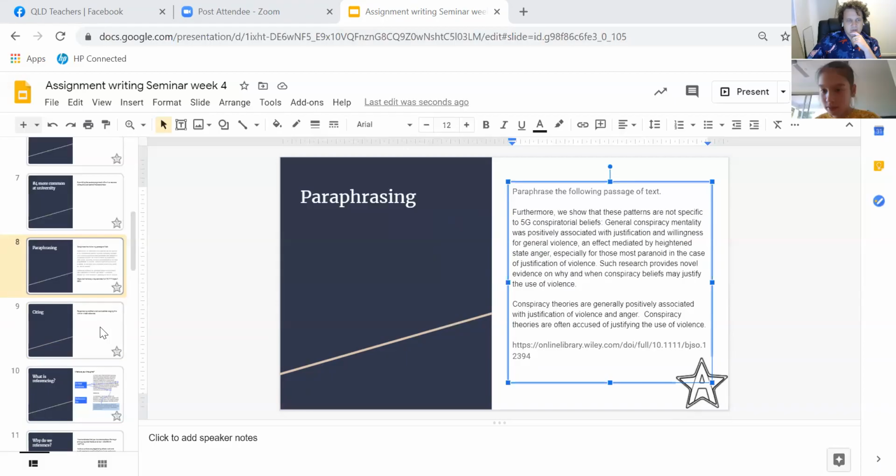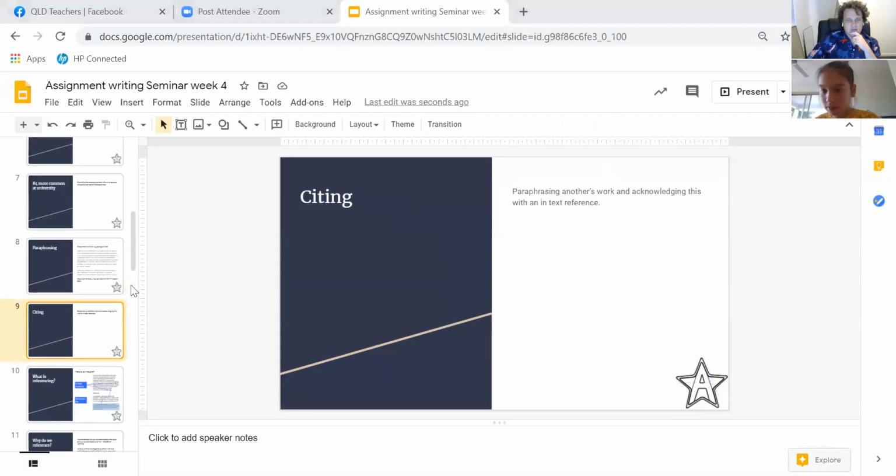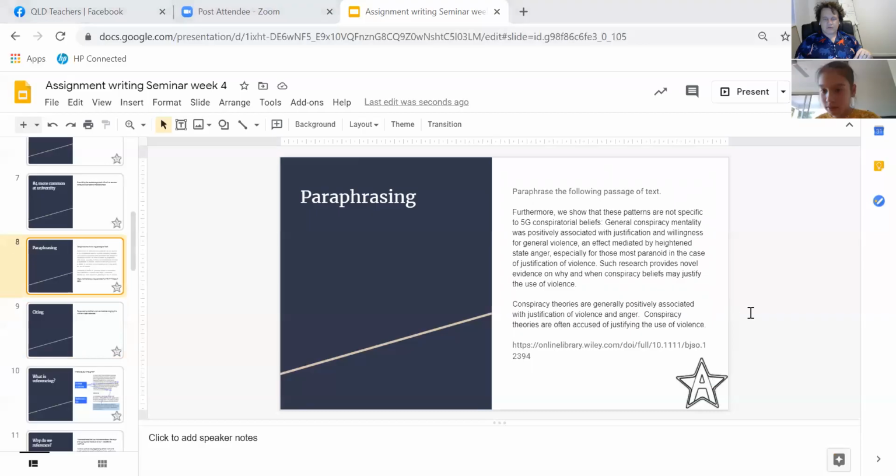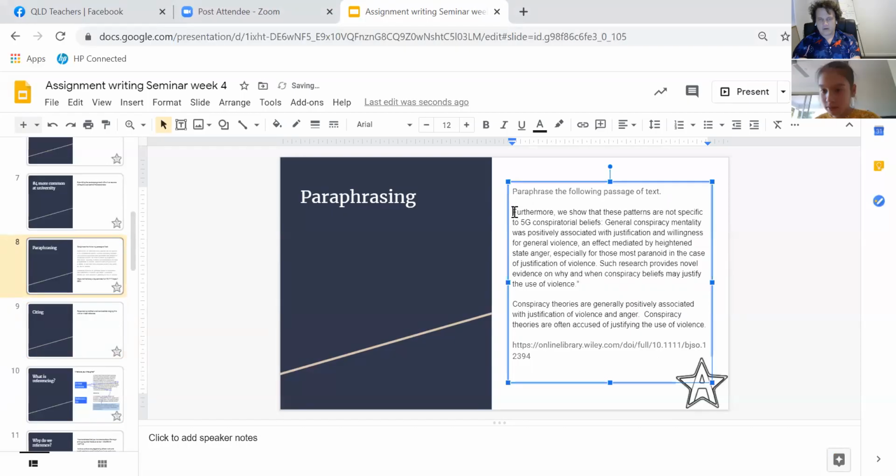So when we talk about citing, we talk about acknowledging. So we take our paraphrased bit here. So this is the quote. We've paraphrased it. We then need to put in who wrote it. So this is one part of referencing. Let's pretend I wrote that there. So Liam Thomas 2001.